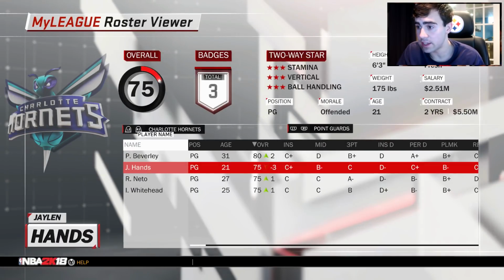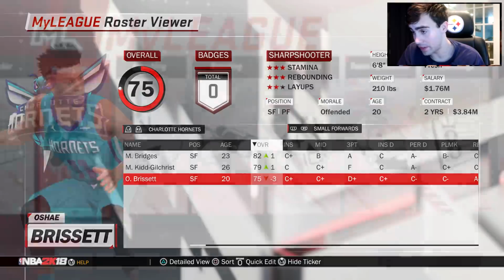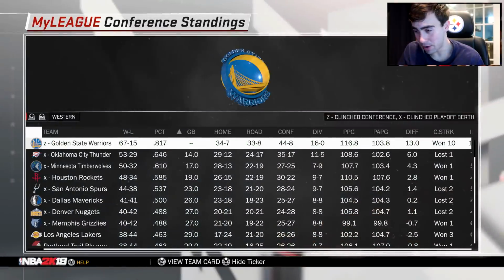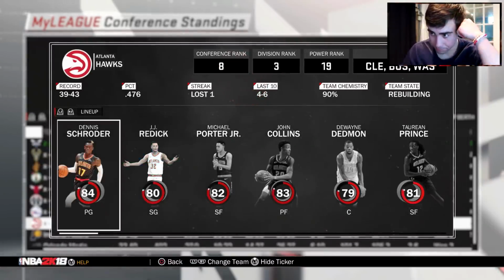First, I want to see Jalen Hands, who's going to be a 78 next year. Brissett's also going to be a 78, so that's key. If we don't win it all this year, which I don't know how we're so good, we are the one seed. We somehow are one of the two teams that have won 60 games. We're taking on the Hawks in round one.